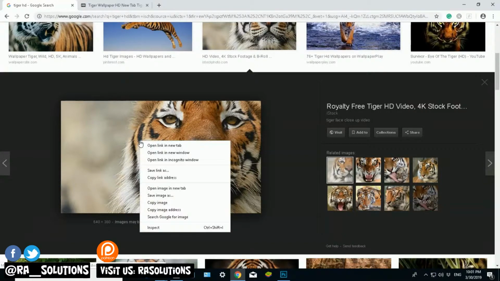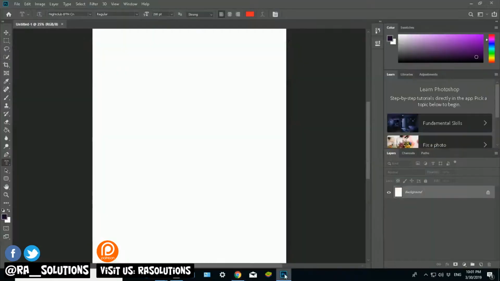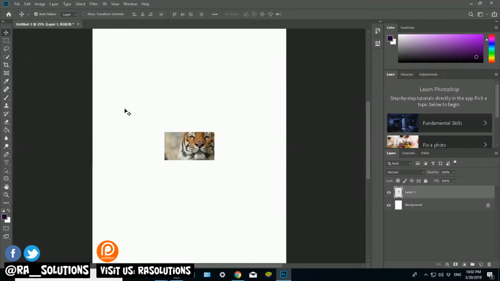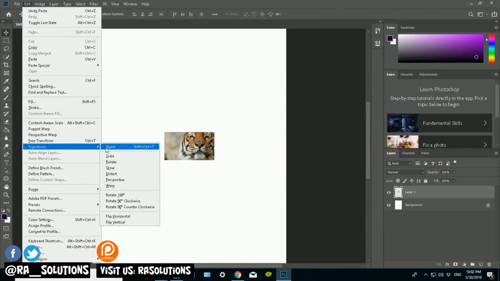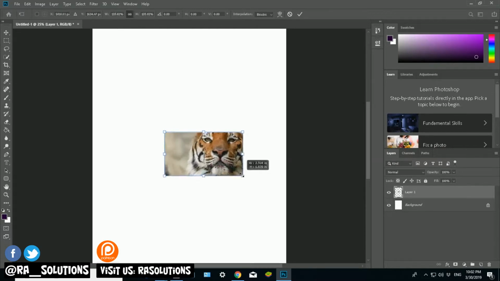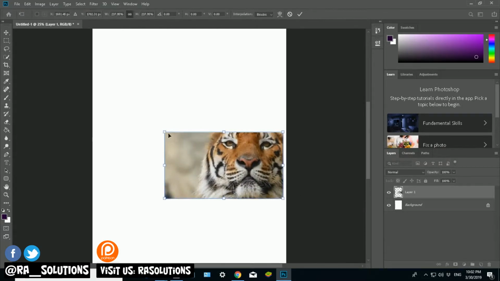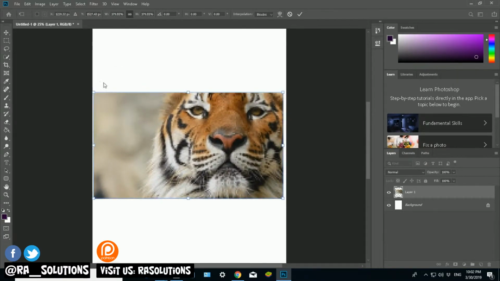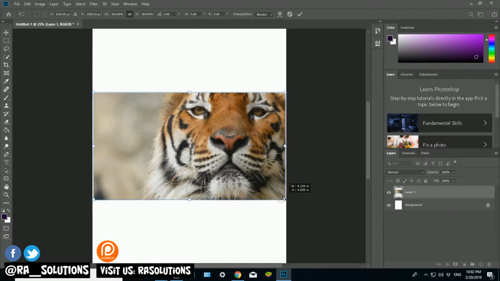So right click, copy image, go into Photoshop. Make sure the move tool is selected at the top, then go to edit and then paste. Obviously the picture is small. There are a few ways you can make it bigger. The one I'm going to show you is edit, transform and scale. It will highlight the picture, and now you drag the picture and make it bigger. I'm going to make it roughly the whole width of my canvas. So that's my picture of my tiger.